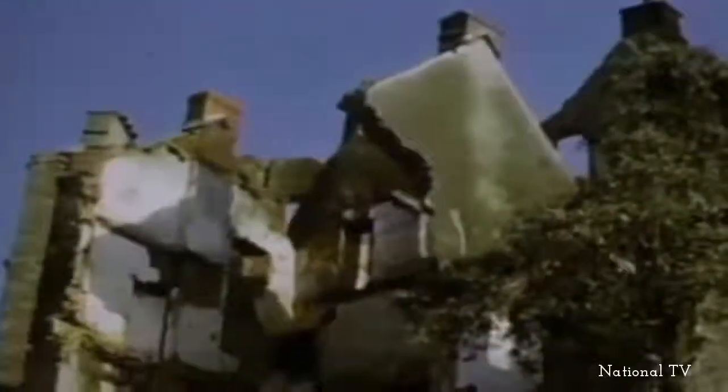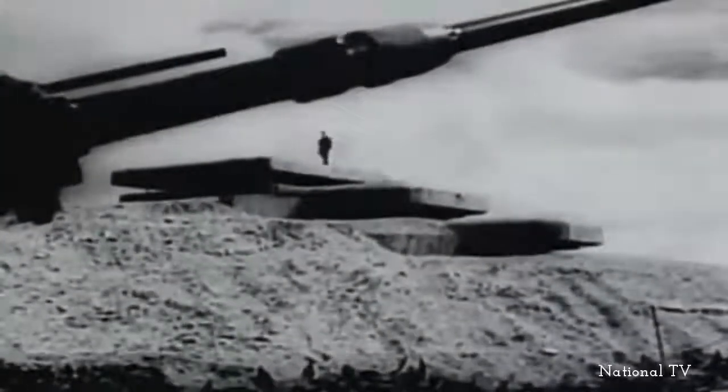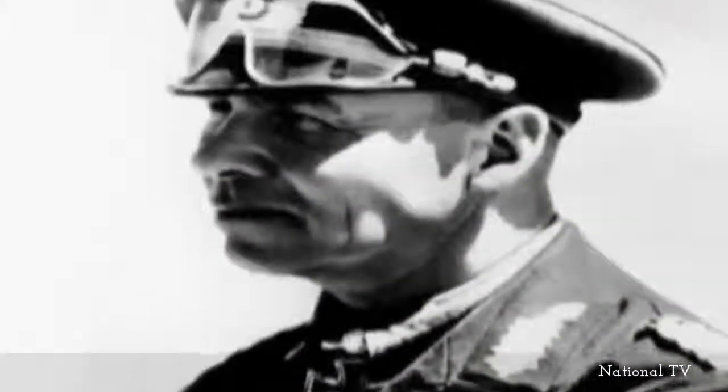In the spring of 1944, Allied bombs battered Western France. The devastating attacks deeply troubled German Field Marshal Erwin Rommel, who was spearheading the construction and defense of the Atlantic Wall. My father believed that German strategy should change fundamentally because he experienced the efficiency of the Allied Air Force in Africa. Rommel's deep concerns about Allied air power put him in direct conflict with German General Gerd von Rundstedt.